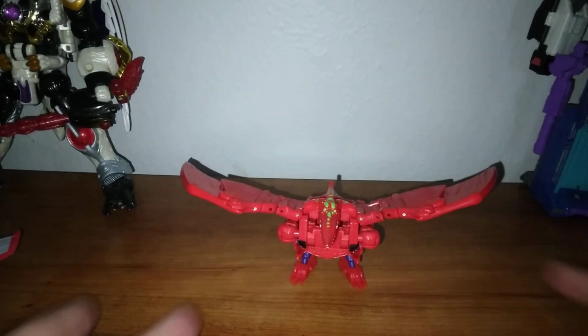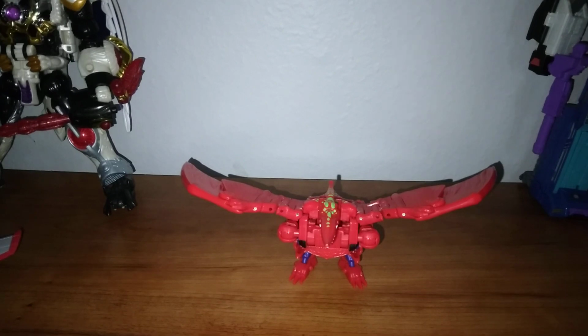This was only a Target exclusive for the Buzzworthy Bumblebee line. I do have his partner, or his other compatriot, Dinobot, and I'll be reviewing him at a later date.